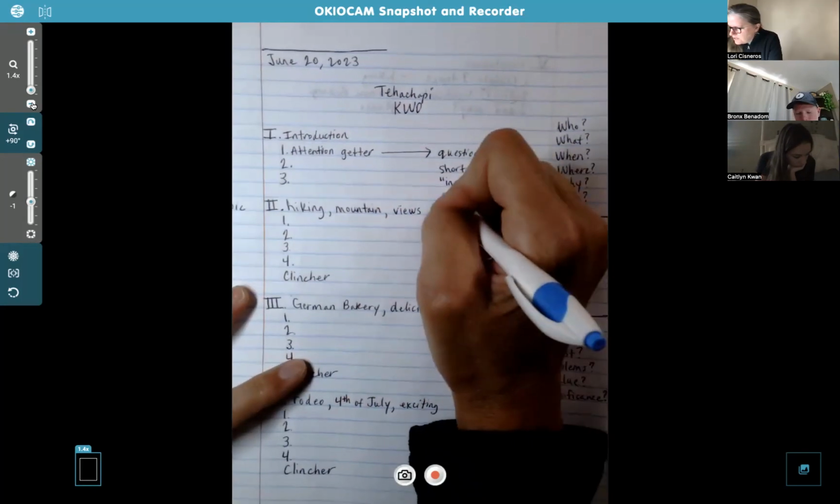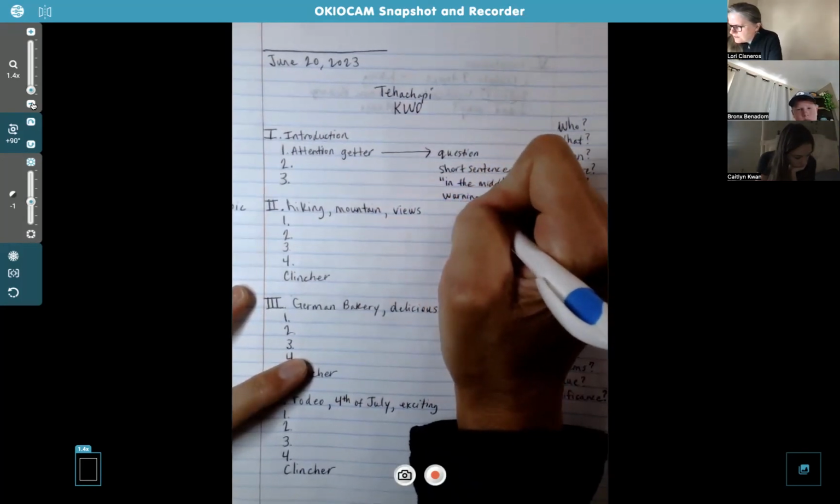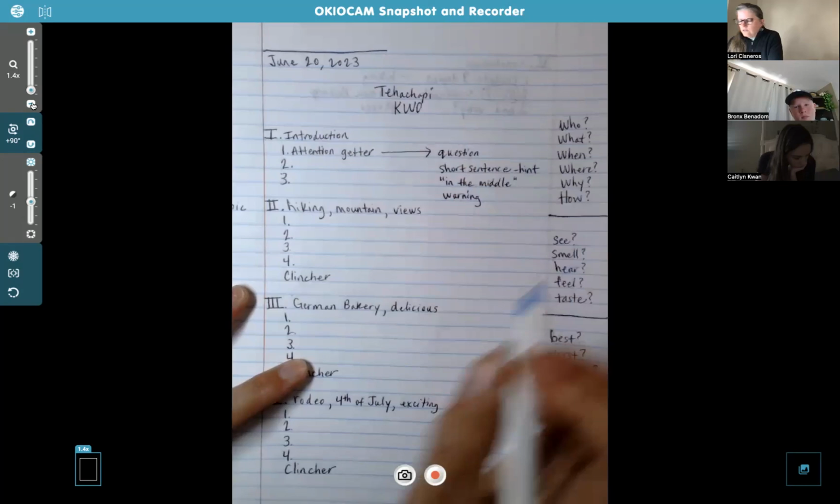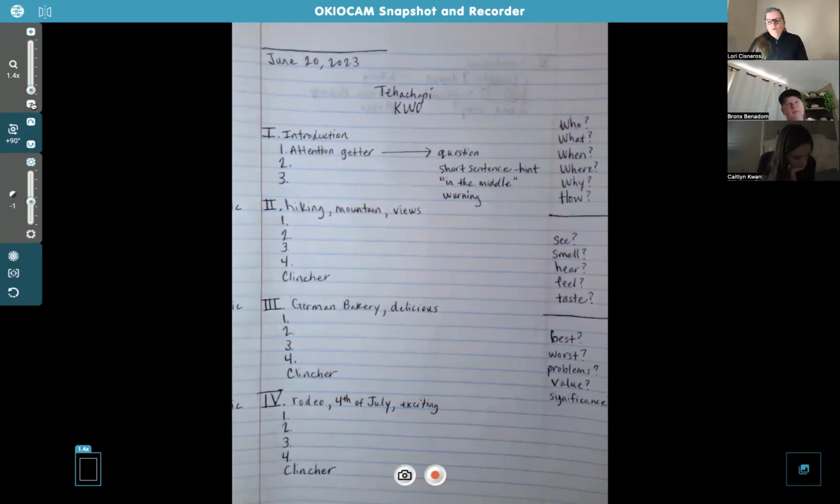You could give a warning, like, watch out for mosquitoes in Orlando, or watch out for oversized mosquitoes. Watch out for, ooh, they have hurricanes there, don't they? In Florida. Watch out for hurricanes or something like that. Okay, you could give a warning or an interesting fact or a feeling.